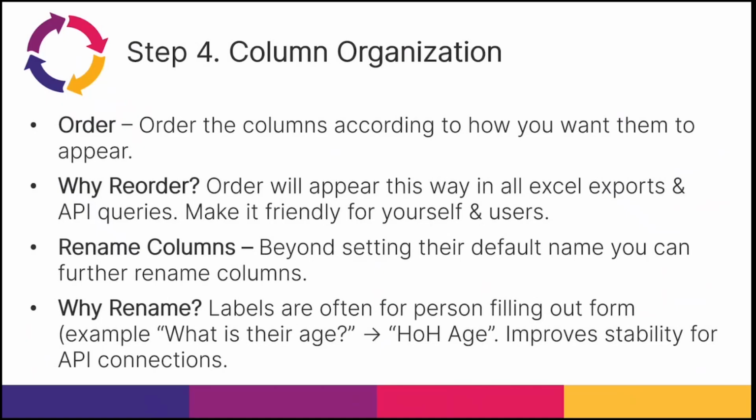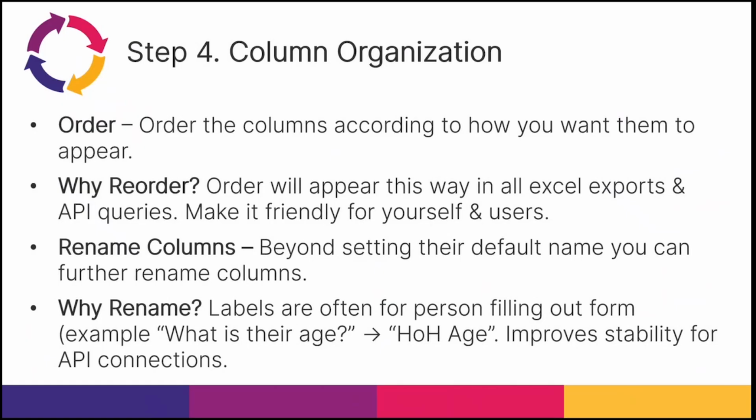It's also a good idea to rename columns because something like the ODK name age doesn't really make sense, right? Whose age is it? Maybe your boss knows, maybe they don't. It's kind of weird to present things as the exact verbatim question text. How we ask a question to an enumerator or how we include that in the form is often different than how we consume that information in a table. So for example, if the person we're asking is the head of household, we might want to rename that question to HOH, right? Which is short.